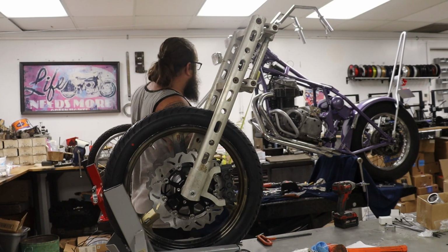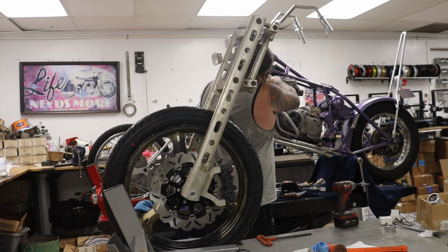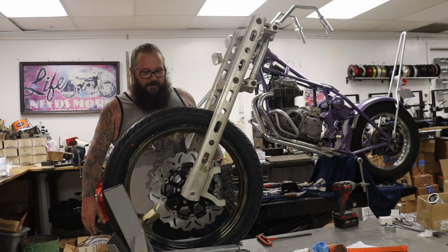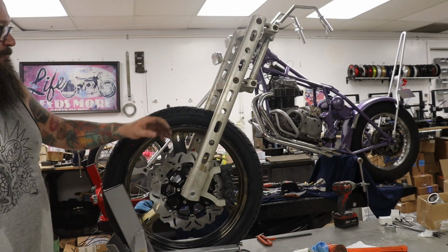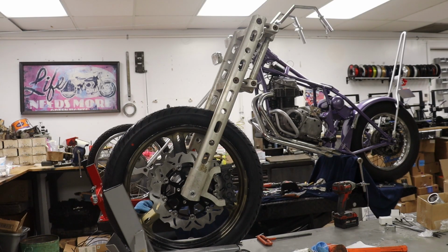Just for reference, this crazy 750 chopper that you're looking at in the back, the bottom of the neck is 41 inches, but this is like super severe. So this can be a nice tight bobber. I'm super excited about this whole entire contraption I got going here with the front end that we made years and years ago and never got to use. So really looking forward to getting a frame for this thing, and I think it's going to be a really super incredible bike. So anyway, that's about all the energy I got in me for this Sunday.